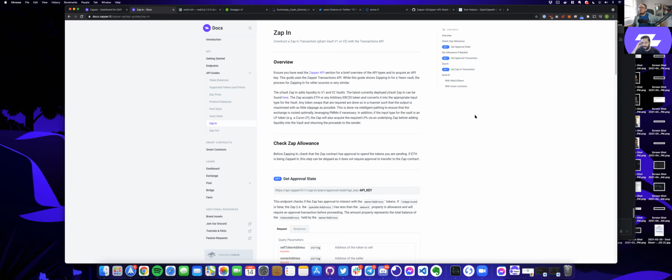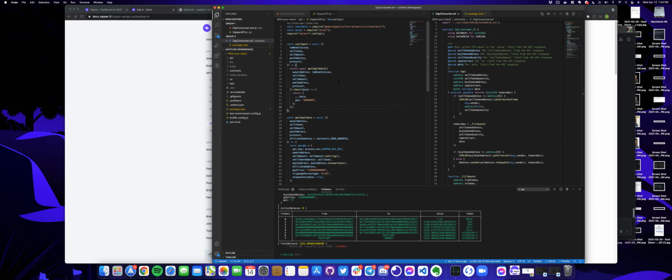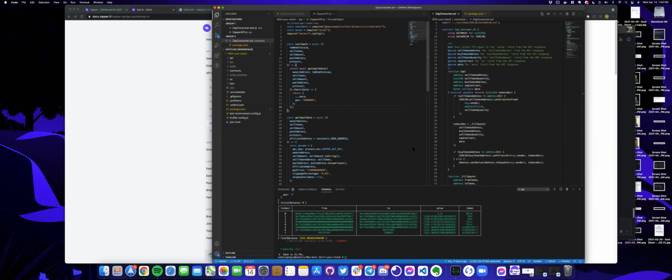But ultimately, we want you to push the limits of what can be done with the API, with the Zaps and stuff like that. As starting out advice, take a look at this repo. It's bare bones. You don't need a whole lot to get started coding with Solidity, right? You don't need a complex stack with Hardhat and TypeChain and TypeScript and all this stuff to get started. Scaffold-ETH is obviously a great way to get started. Use that. Hit up the transactions API. Maybe put in a pull request on Austin's Scaffold-ETH repo for other people to play around with. And just go to town and have fun with it.